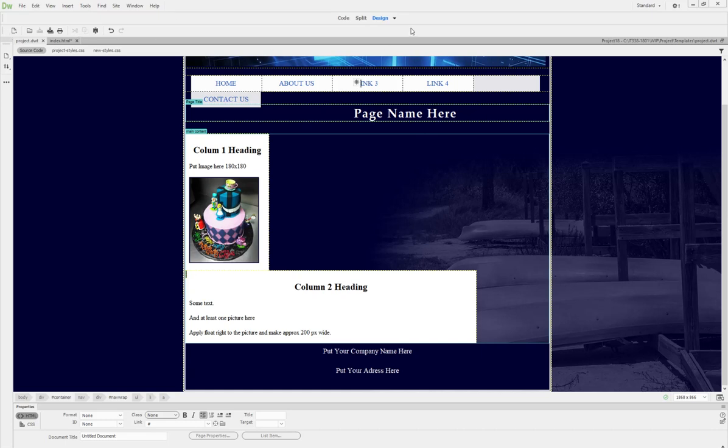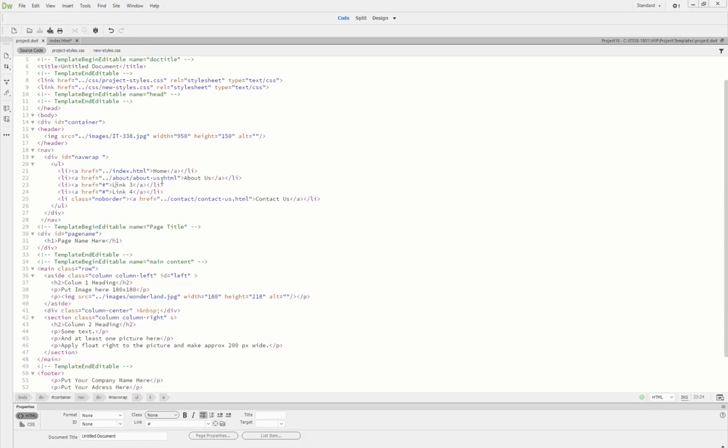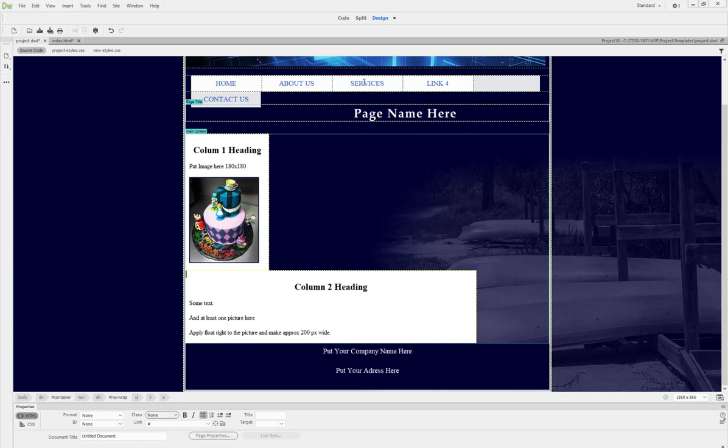Or you can go into code view and edit it from here. So I'm going to do it in here, and I'm just going to call this services. I'll go back to design and notice that it's services, and I'll leave link 4 over here alone.